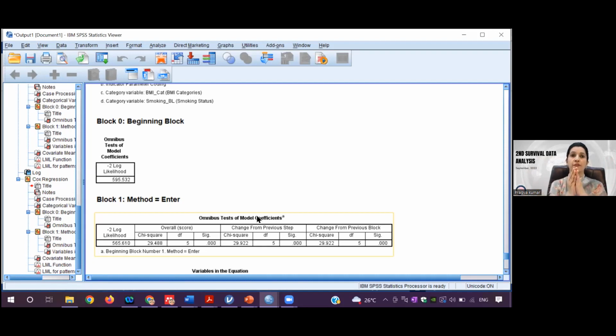So the smaller the difference, the better, because these all are prediction models. Remember, these are not accurate. How can you predict after 20 years what is going to happen with this particular group? So these are all predictions. And when you compare, that is how you see how well this model fits. Whatever we talk about model fit is in context with the actual survival. So this -2 log likelihood is, you can say, the amount of residual. So the lesser this is, the better, by applying your model, this residual.